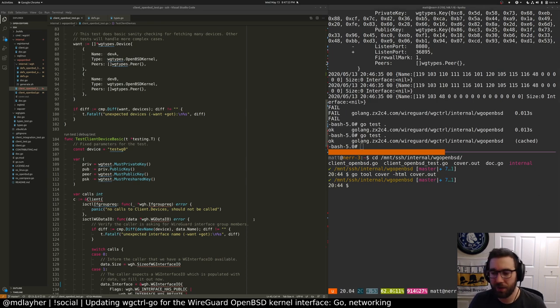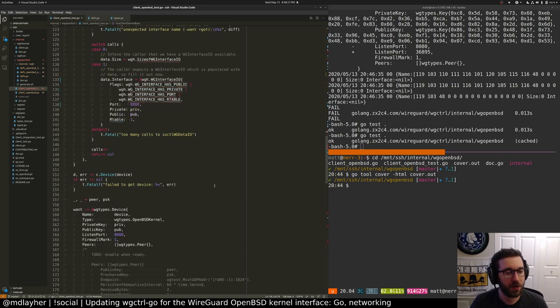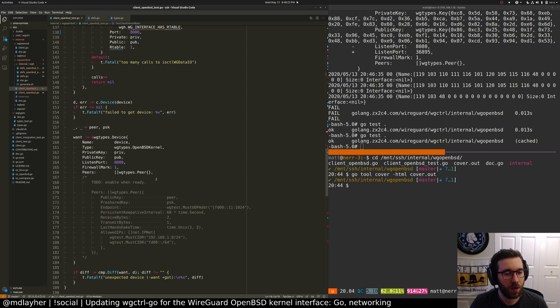Very cool. Okay. So now we need to figure out how to pack in a data structure so that it looks the same way as the kernel is doing. So I suspect what's going to be easiest here is some kind of weird empty interface thing that takes some of these different structures and then marshals them to a byte format and then just appends them in an array. I think it's probably going to be roughly what we're looking at here.